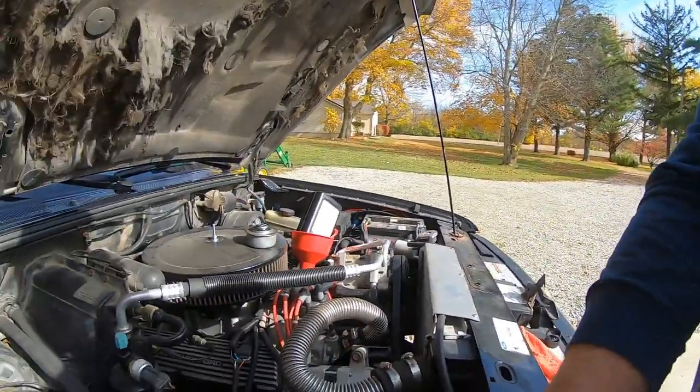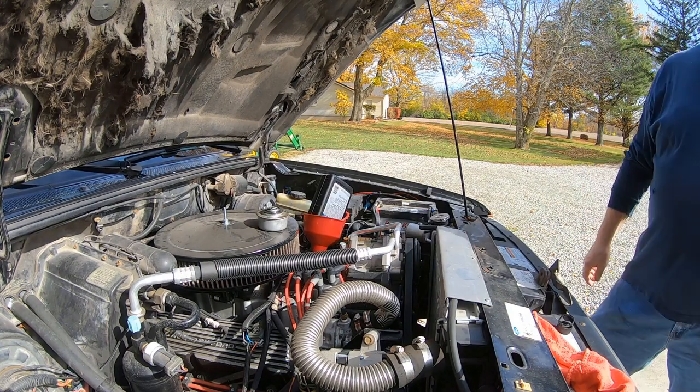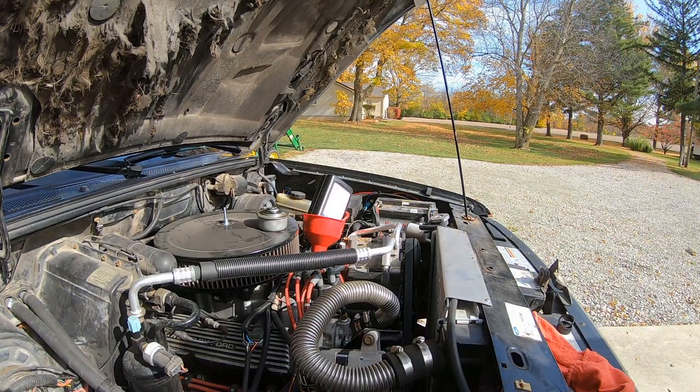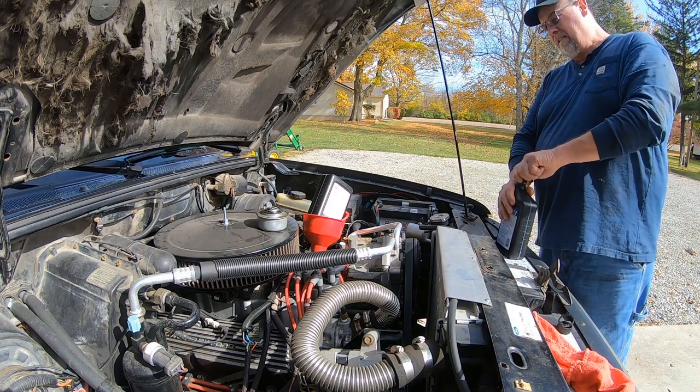All right, we got the oil drained out of the Ranger, and now we're putting some oil back in.